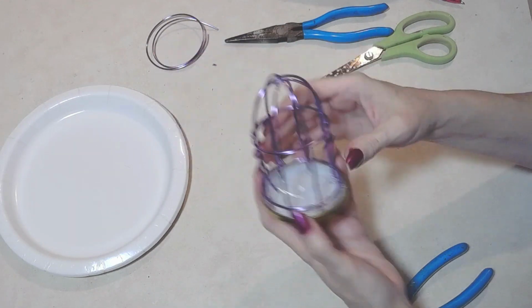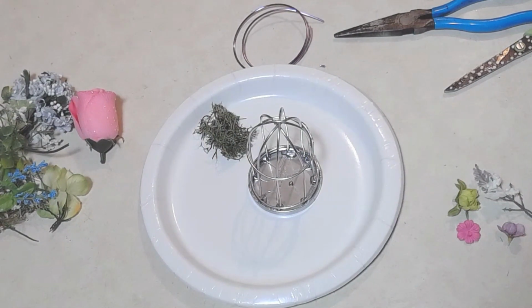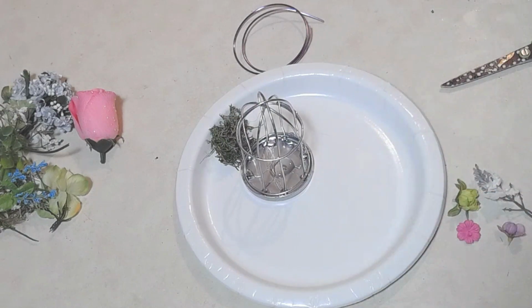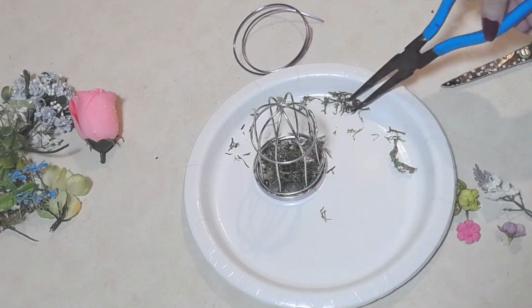Now I'm gonna take it outside real quick. Yes, in the middle of the night. And I just spray painted it silver. You can spray paint it gold or rose gold. Oh, man. Oh, I should have done this in rose gold. That would have been so pretty. I might make another one in rose gold.